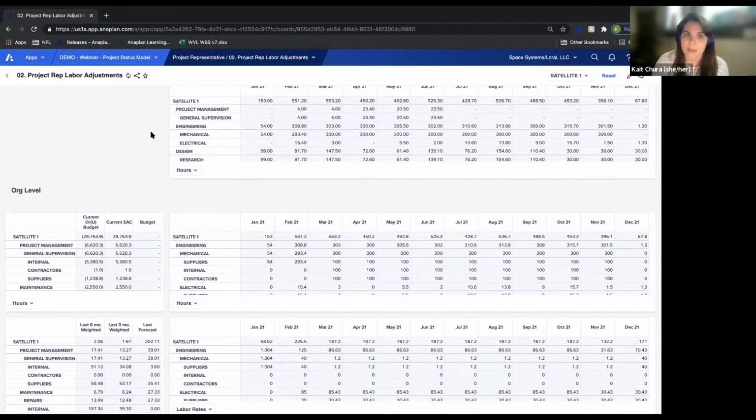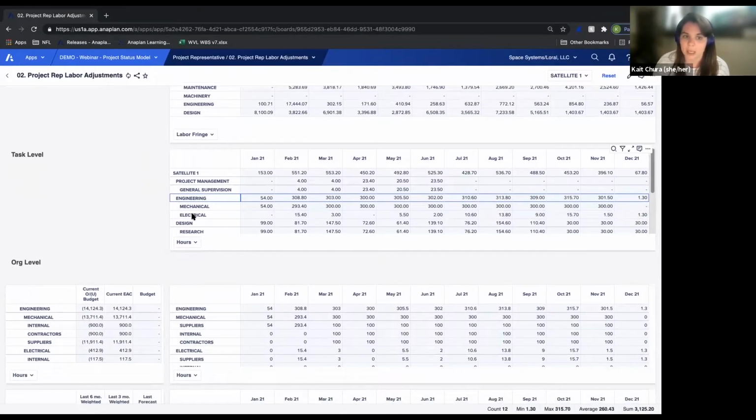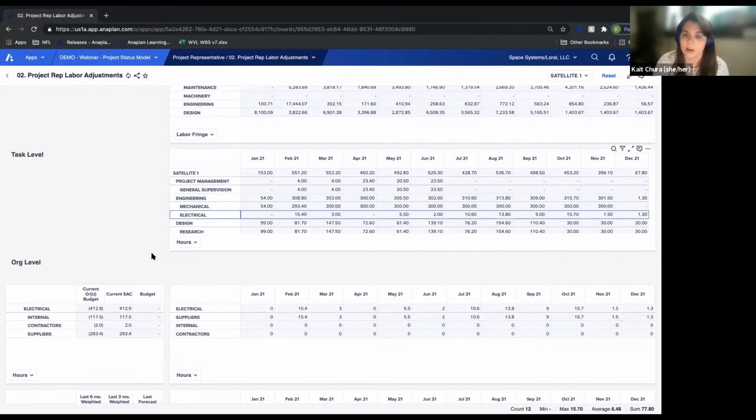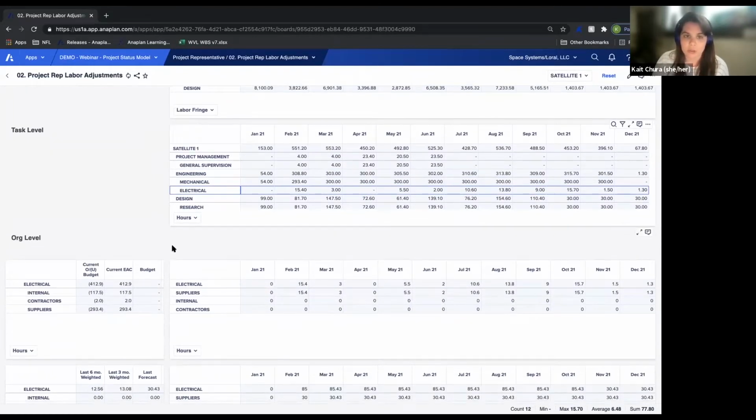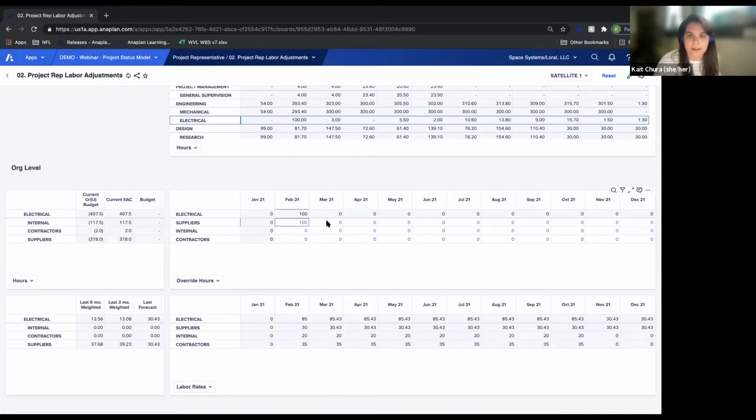What's really cool about Anaplan is that rather than seeing all of these and having to scroll through, we can click on engineering right here. And if we want to take it even one step further, I can click to address just the electrical need and demand in our engineering department. If I want to impact these numbers, which seem pretty low because we know this project is going to continue for another few months, I can switch this selector to override the hours and only impact what we see moving forward. You'll see that dynamically changes. This can now be extended to address a need to improve and add another engineer in our electrical department.